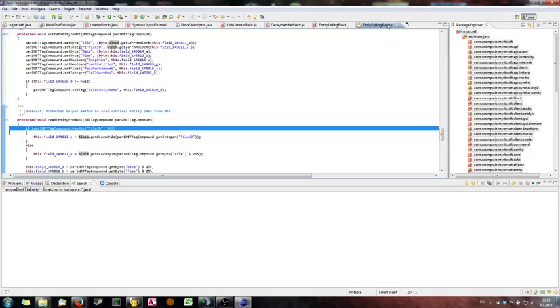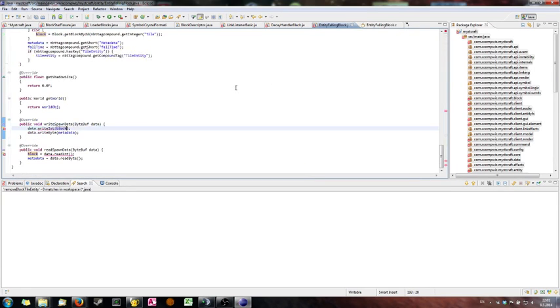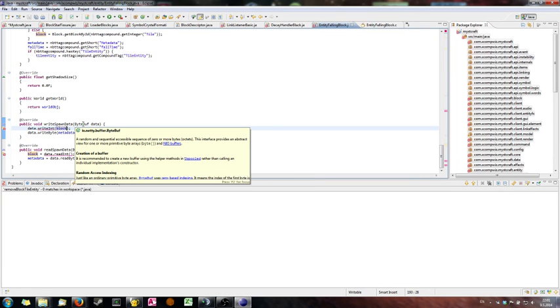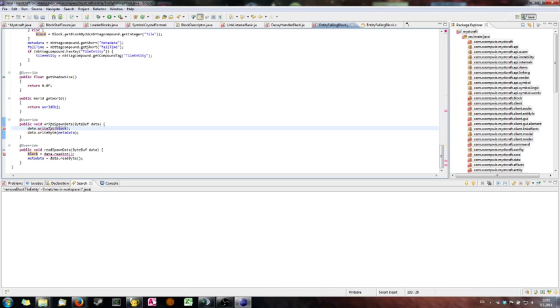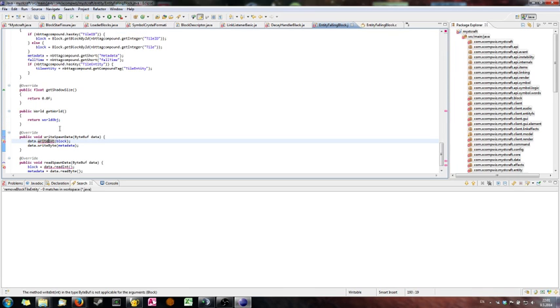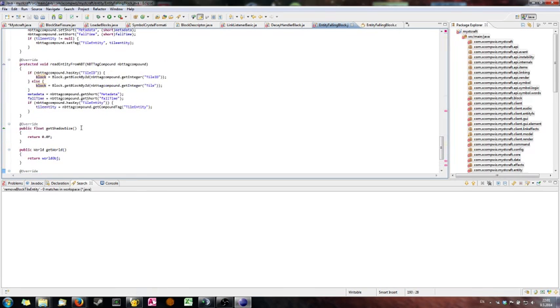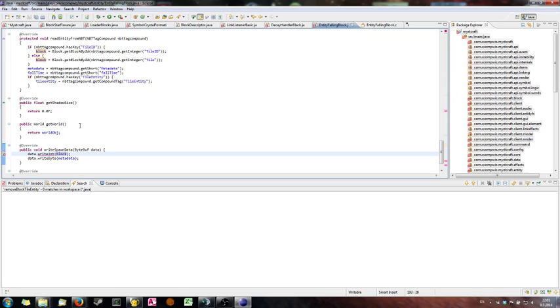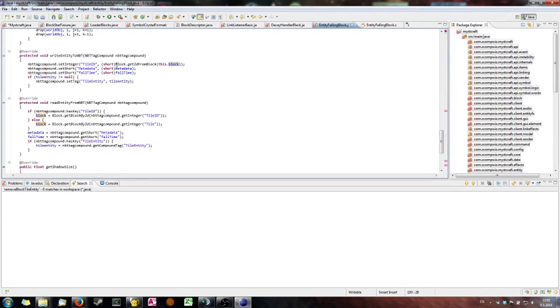I need to determine what the block ID is across. I can assume that the block IDs will be the same across client and server, right? Right? I would also make that assumption.